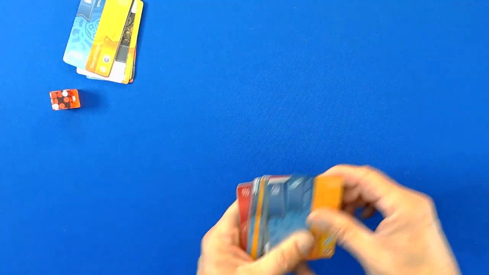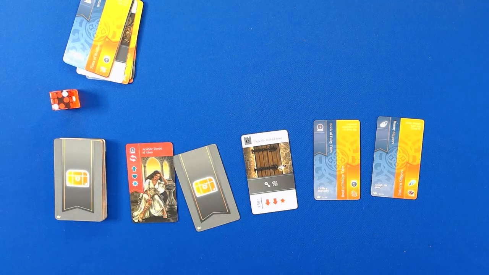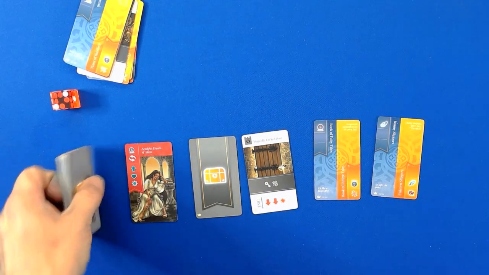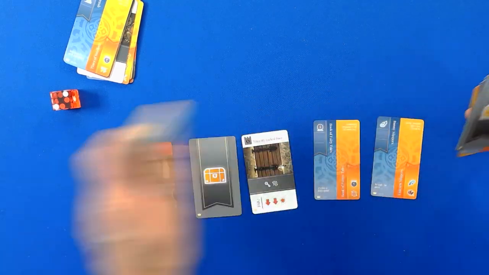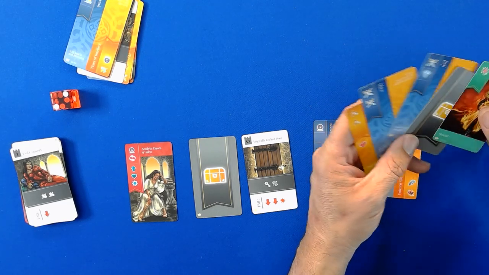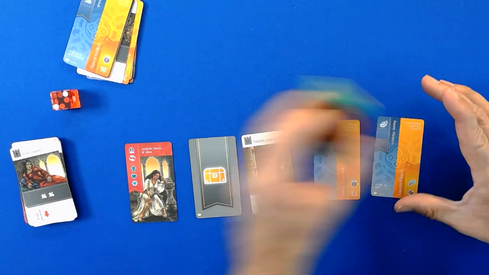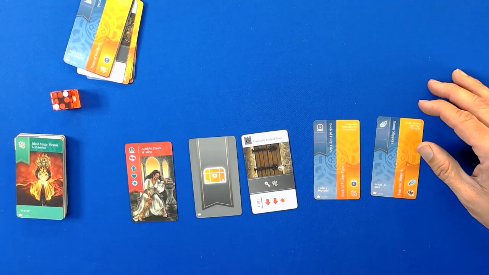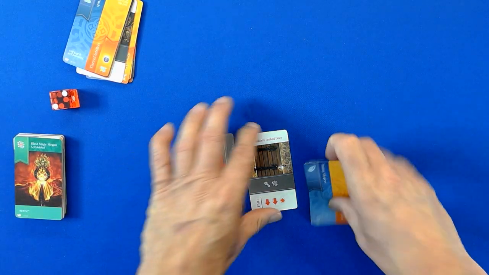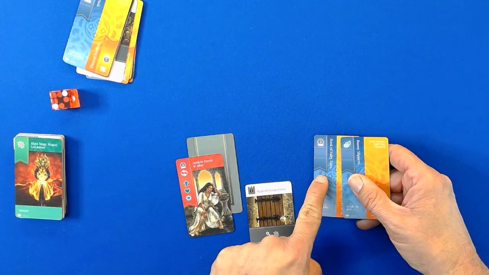One, two, three, four, five. Well, we get to look at the next five. We can set them up in any order that we want. Probably a good thing. Okay, we are going to go ahead and run. I'm just going to roll a die. 1, 2, 3, 4, 5, 6.